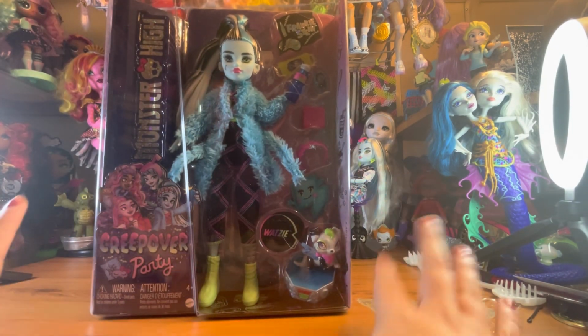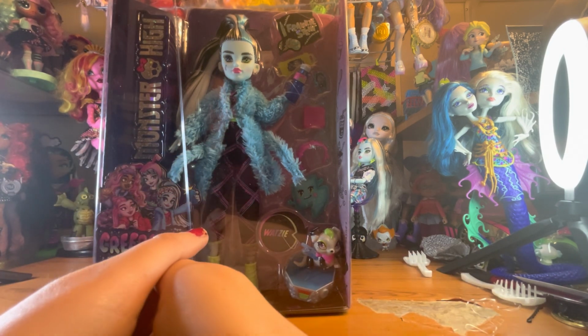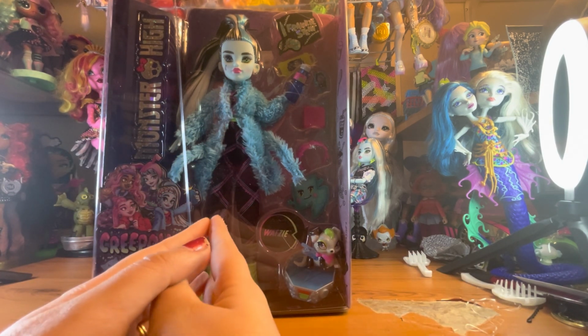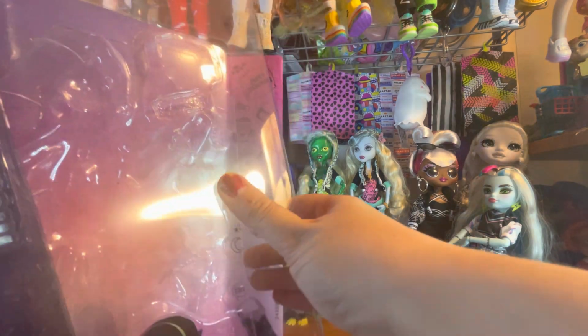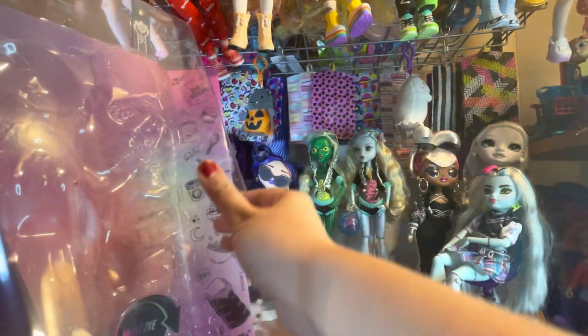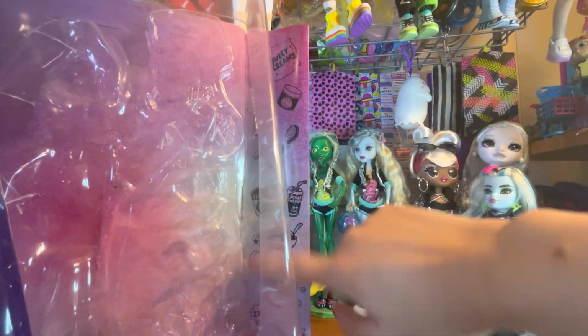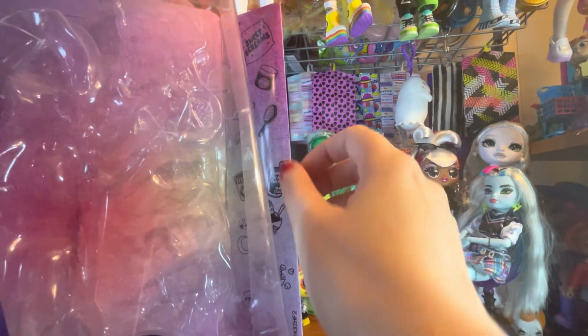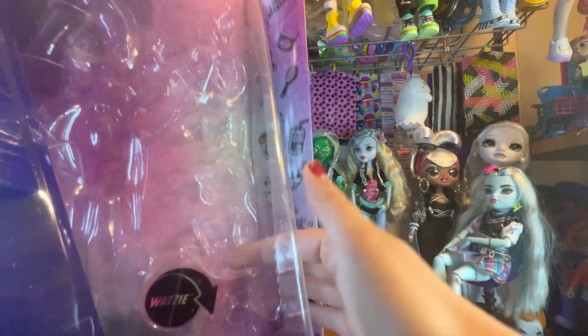All right, I'm going to go ahead and get them out of the box, and then we will look at all of their pieces outside of the box. So I got Frankie out, and their box is still fairly easy to open like before, where you can just kind of pull out the tabs and slide it out. But you notice quite a few things that are different besides just the shape. This side here is printed on the inside as well, so it's the same on the outside and then printed in reverse on the inside.